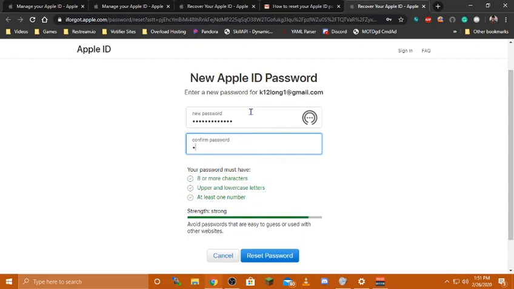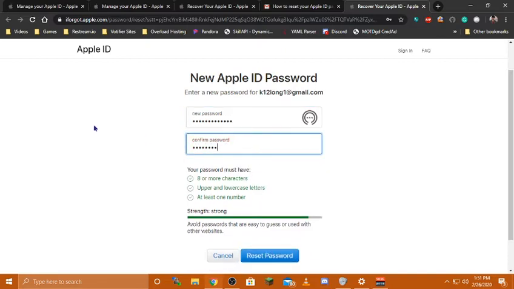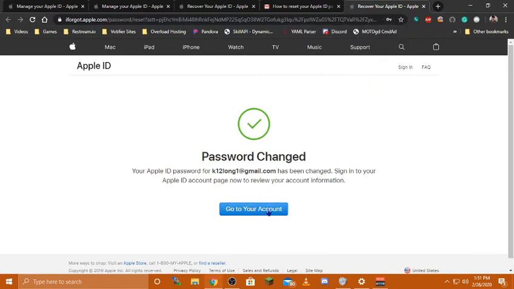Okay, let's go with this. Do they match? They match. Reset password. They do not match, because this one has too many. Here we go. It is reset.